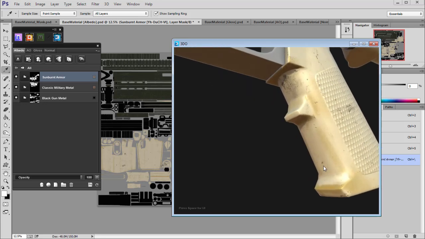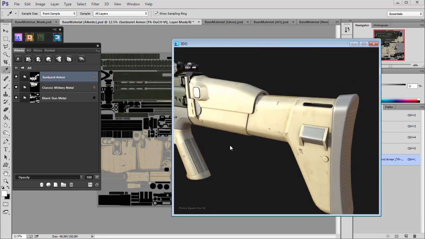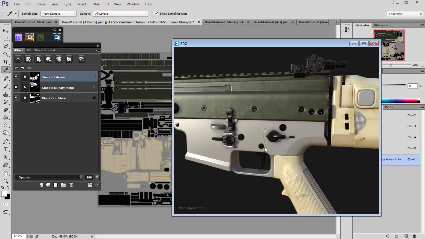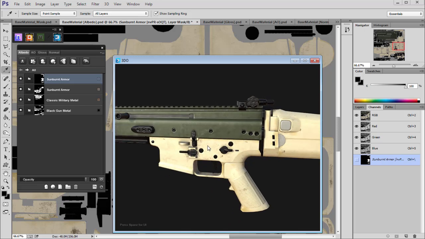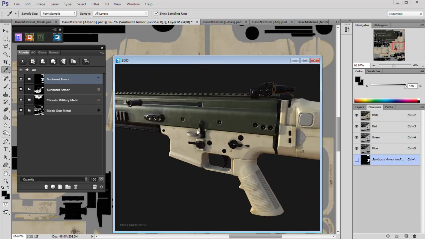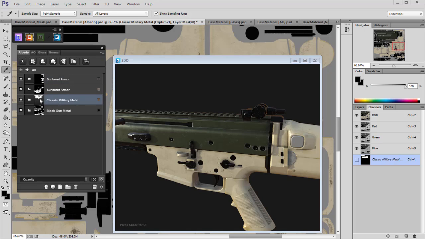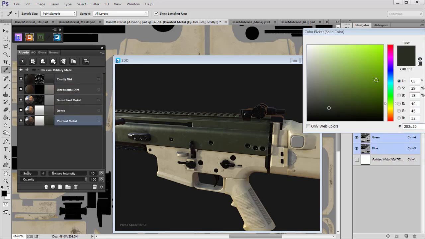So right now you can see we have this material applied. So you can see I've created the same material for this middle part of the weapon, and right now I just want to change some colors.